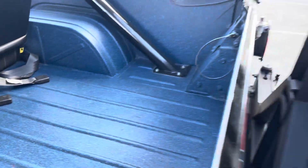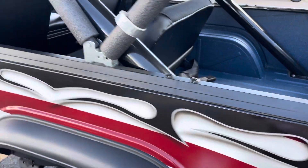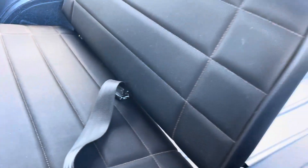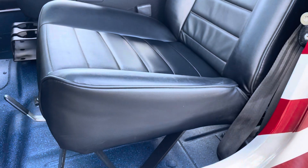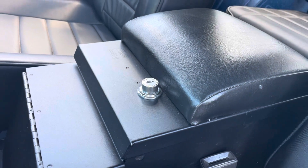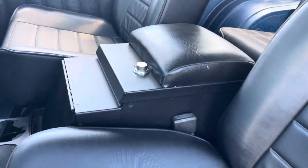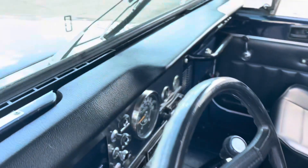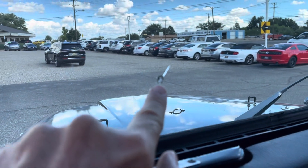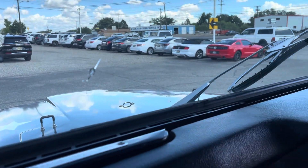This is just the factory spray in the tub. The factory spray seats are perfect — no tears, no rips, no stains. Seats are absolutely excellent. There's an aftermarket locking center console, the Tuffy box, and we have the key that goes with it. Dash is in great shape. There is a little chip on the windshield — a little rock chip right there — I didn't necessarily see it at first.